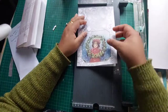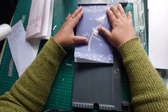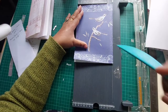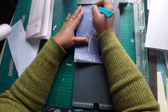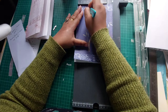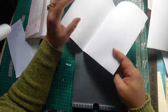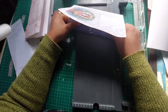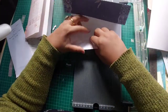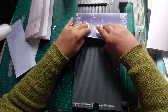Now we are going to move on to this one, and again we're going to turn this at the closed side, just stacking that up, and now we're going to score at 3 3/4. Okay, that's it. This is all we need to do, nothing else. So we are going to fold this, not close this, sorry.